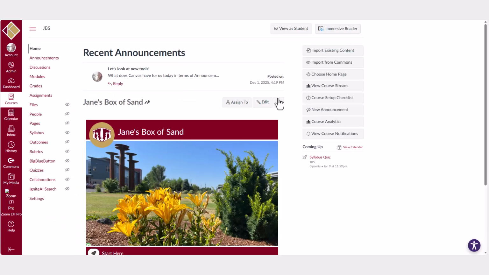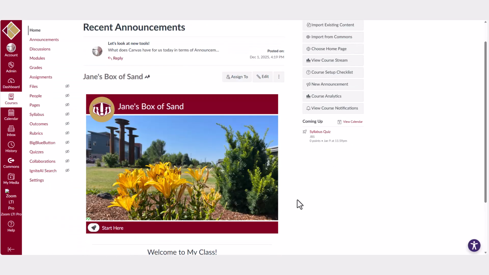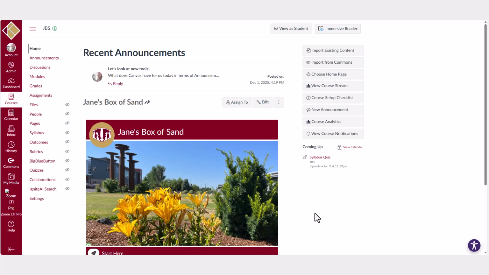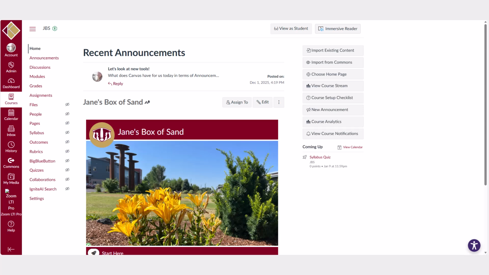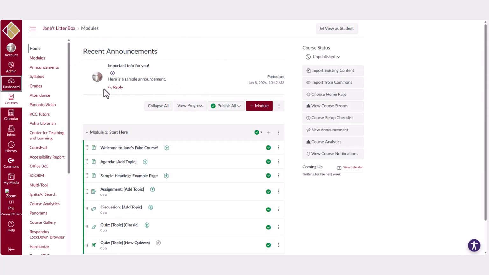This is a sample course. As your instructors can organize their Canvas courses in the way that seems best to them, your courses will look different, but the general structure will be the same. Your course will open either to an image and a little bit of text, which is a homepage like this, or it will open directly to your course modules, which will look something like this, depending on what your instructor chooses. Any recent announcements from your instructor will appear at the top of the homepage, so you should always check here for up-to-date information about your class.